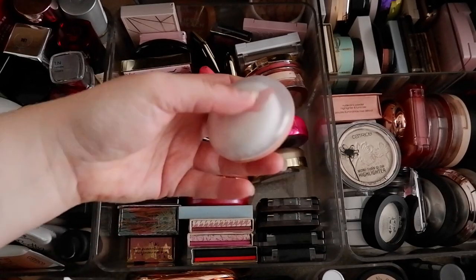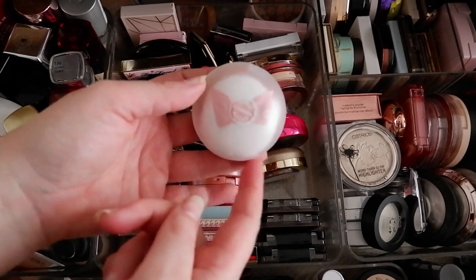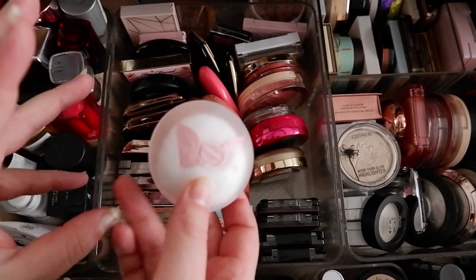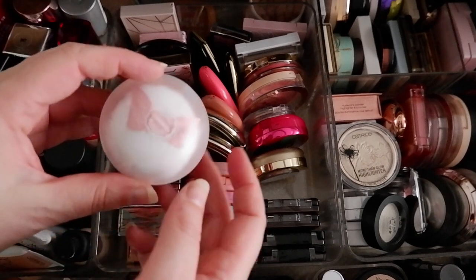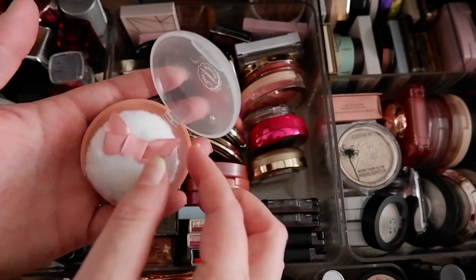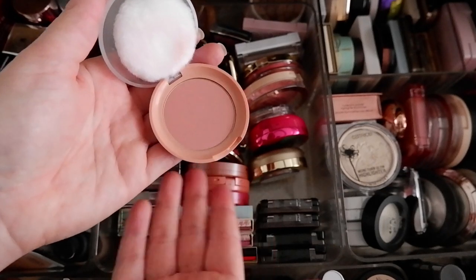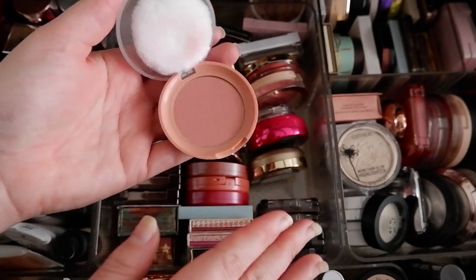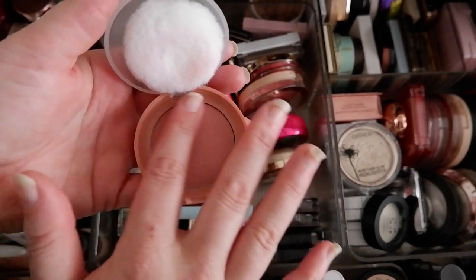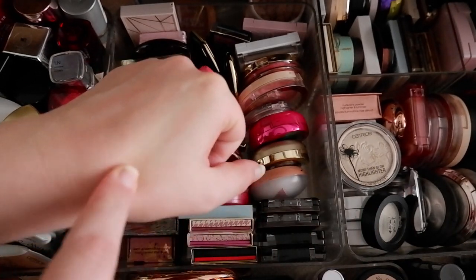And then the cutesy factor goes up with the lovely cookie blusher by Etude House. This is in the shade Ginger Honey Cookie, and I bought this for a full face of Asian, Korean makeup brands. It has really simple plastic packaging, but then this little puff, oh, it's so cute. And the blush inside, I mean, it's another mauve. Mauve-y nudes is just my jam, as you will see. But this is so, so pretty. The formula on this feels like a high-end blush. And this retails for like $5 on YesStyle.